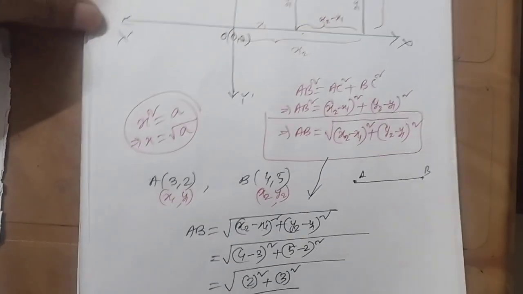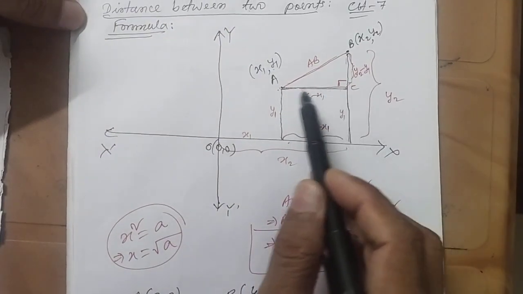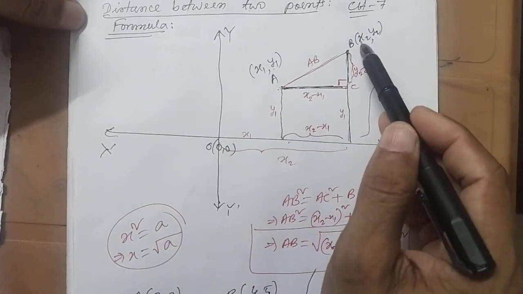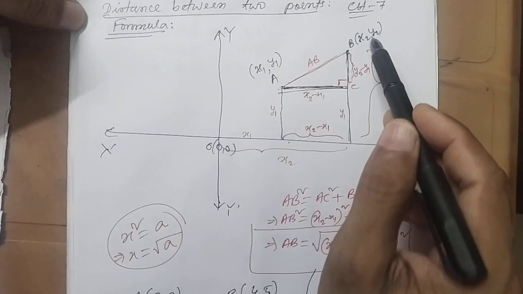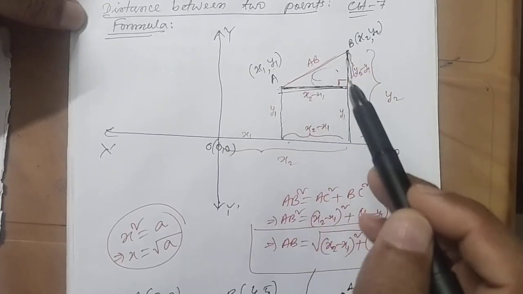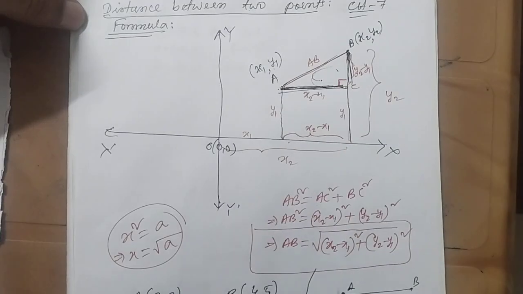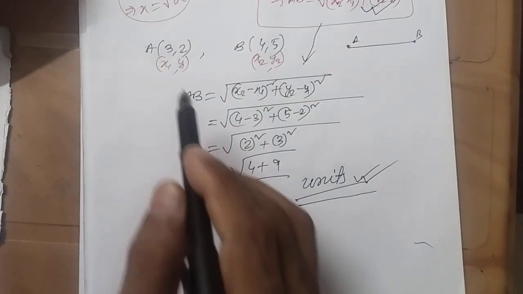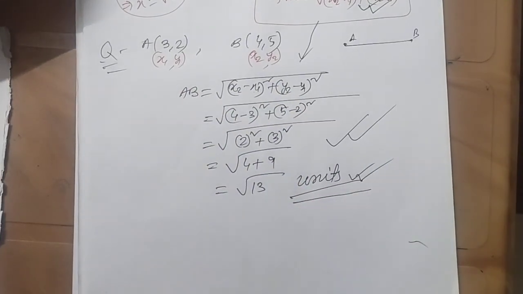So this is how we have derived the distance formula. You remember, horizontal is always x difference, vertical is y difference. Horizontal is x difference, so x2 minus x1, and vertical is the y axis, so y difference, y2 minus y1, and it is a right angle triangle, Pythagoras theorem, AB square equal to AC square plus BC square, and this is how we got the distance formula. In any question where you are asked to find the distance between 2 points, this is how we have to find it.